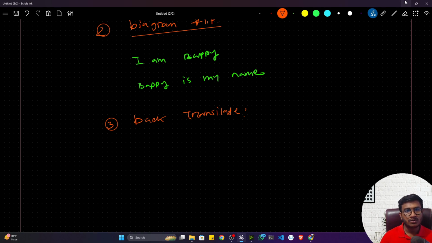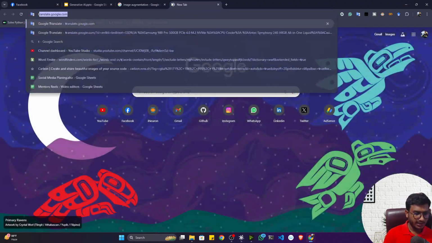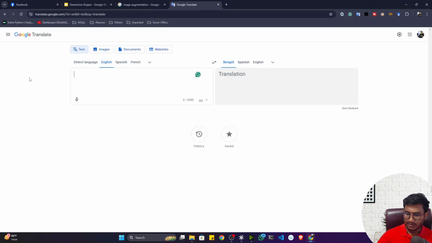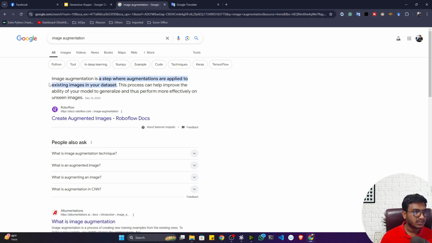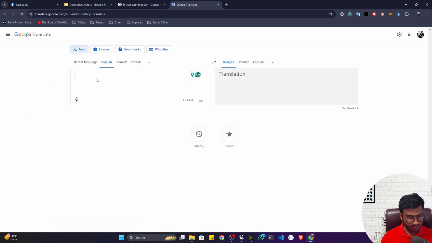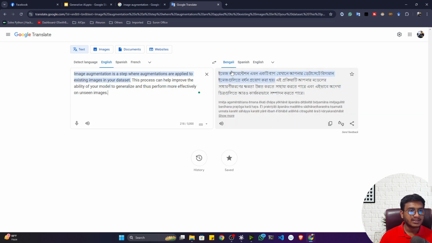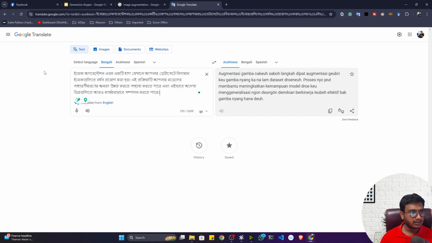Let me show you. So let me go to my translator. I'll open Google Translator. Let's say here I write one sentence, or I can just copy one story. Let's say I will copy this text, and here let me paste it. Now you can see it is translating to Bengali. Now what I will do, I'll copy this Bengali translation, and here for the input language I'll select Bengali, and I can paste it here.